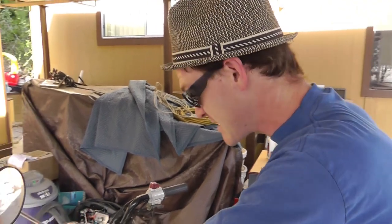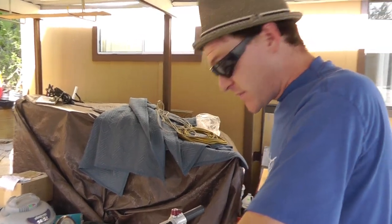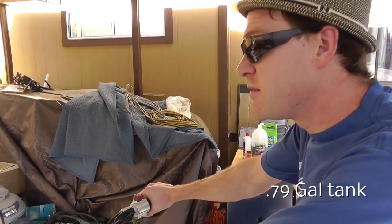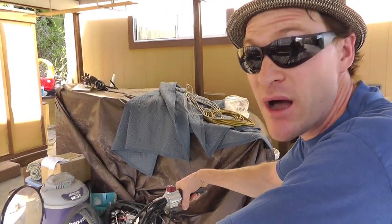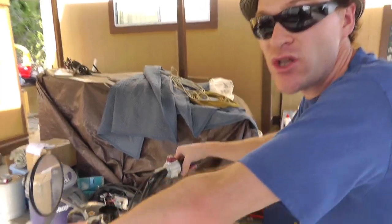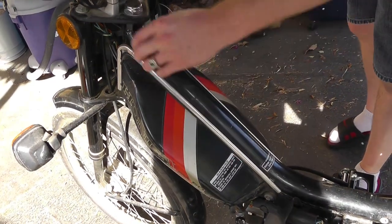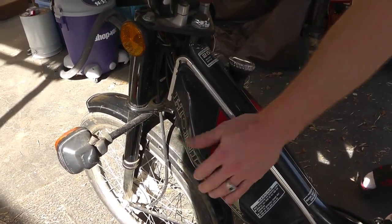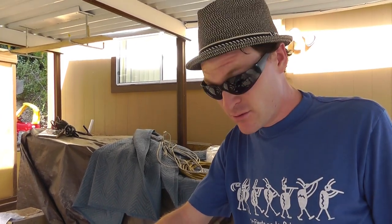And what's the MPG? I don't know yet. That will be determined. How big is the tank? It is not quite a gallon. But it's supposed to get originally 50-plus miles a gallon. So now that I've upped the jet, it's going to use a slight bit more fuel, but it's also going to go more. This is the fuel tank, and it's hollow kind of in the middle where this beam is at. So I'm probably going to get the equivalent gas mileage, using more fuel but driving faster. And since it's half downhill, I get free gas mileage.